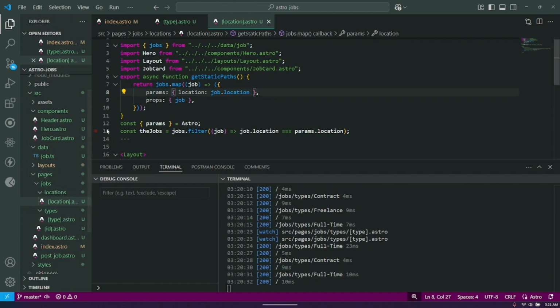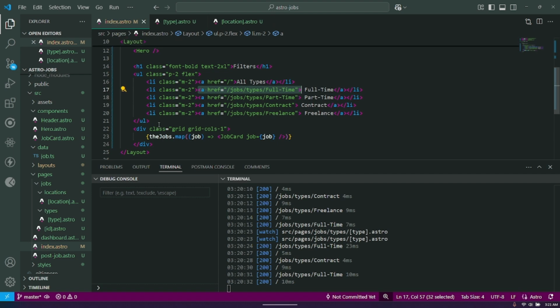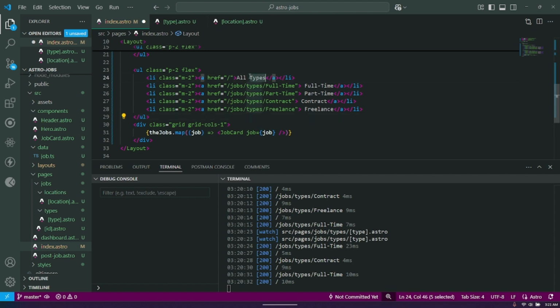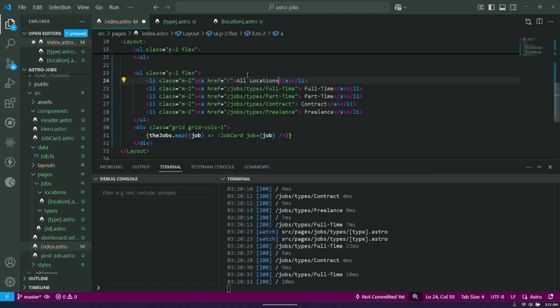So now what we can do in the index, we could copy this and we could have another UL of all locations.